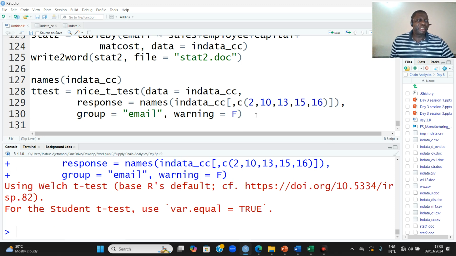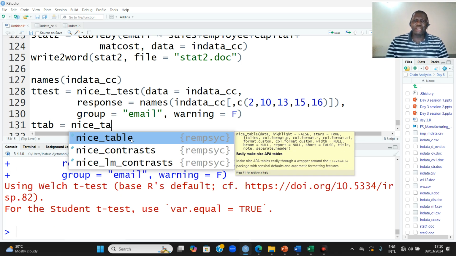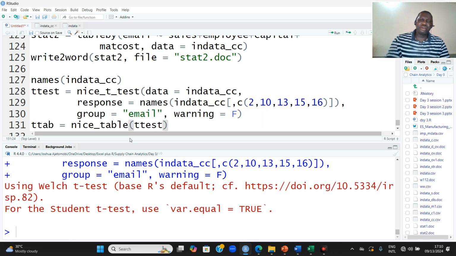Now that we have done it, let's get the table. I call it t_tab. The next thing we want to do is nice_table, to get a nice table for the t-test that we have calculated.